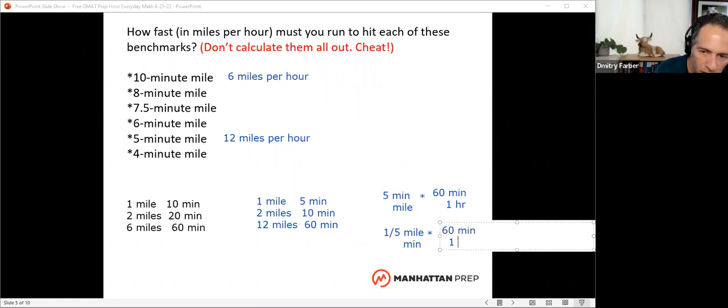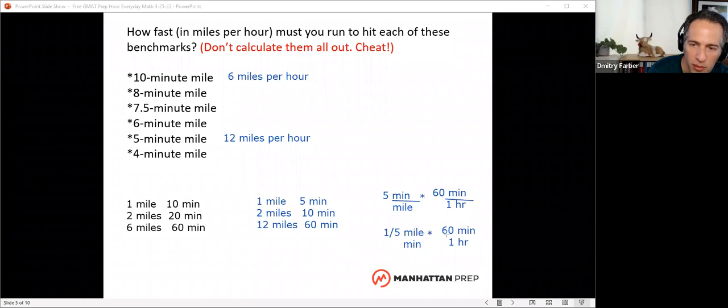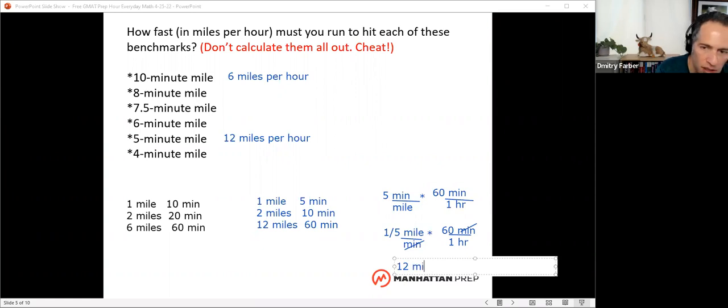with that 1 hour. So getting things in similar terms: this was kind of weird to look at, and I don't quite know what I have, and I end up squaring them in minutes. Whereas here I can say, oh, if I set this up so these cancel, I know I have something that means something to me. And then I'm going to get 12 miles per hour. Okay. And then all the rest work out proportionally.